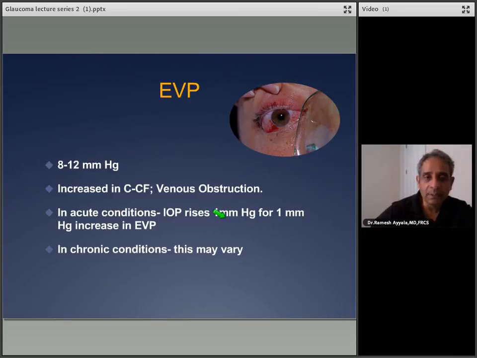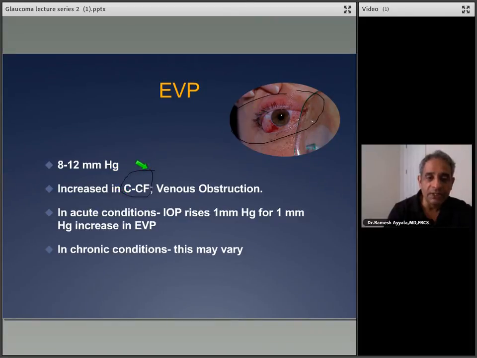Episcleral venous pressure, like I mentioned just now, typically measures 8 to 12 millimeters of mercury. It's increased in patients with a carotid-cavernous fistula, such as this particular patient who ended up with a motor vehicle accident, and you can see the episcleral veins are standing out against the white conjunctiva. That's pretty classic for patients with this kind of disease process. And if you do a gonioscopy, you will see blood in Schlemm's canal. The pressure is usually elevated, and it's an indication. If you put a stethoscope on this eye, you can hear the bruit of the carotid-cavernous fistula.